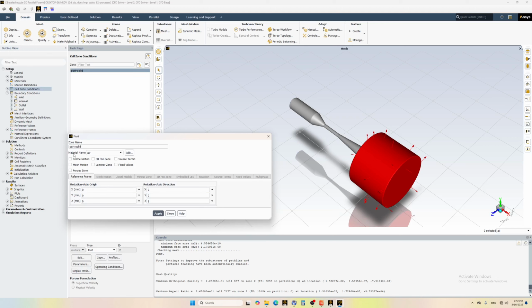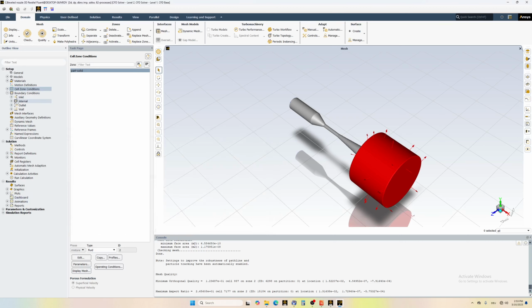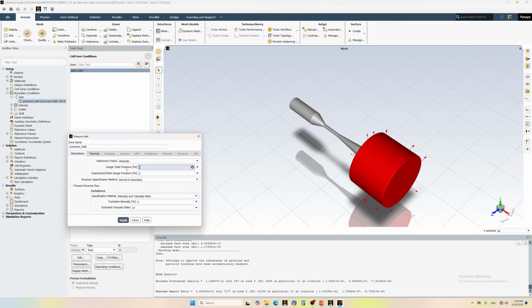And here edit, and by default, even if we imported helium, we need to define it here if you want to use helium, so be careful about this one. Don't forget to choose helium. Nothing else we will change. Apply, close. And now the inlet, pressure inlet, let's say 30 bar, so that means almost 3 million Pascal. And here a slightly lower pressure, it doesn't matter, it just has to be lower to move the flow.